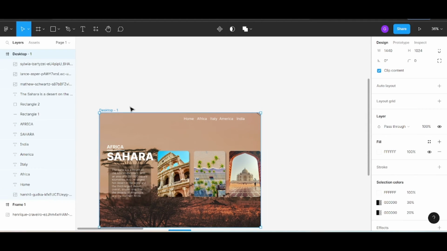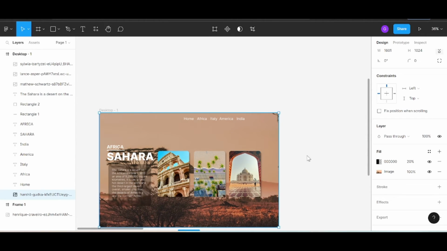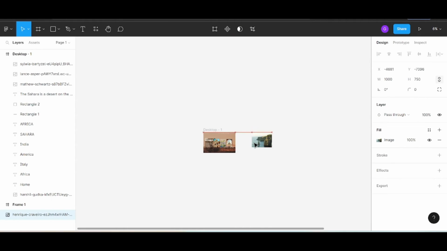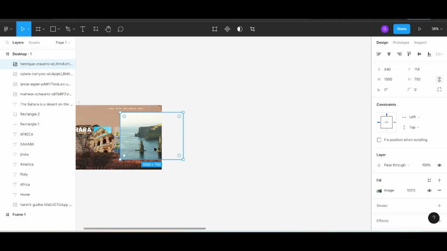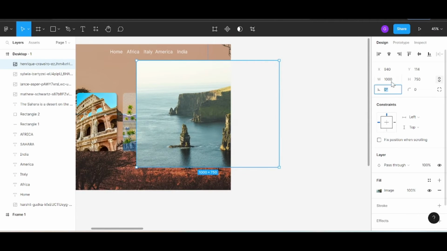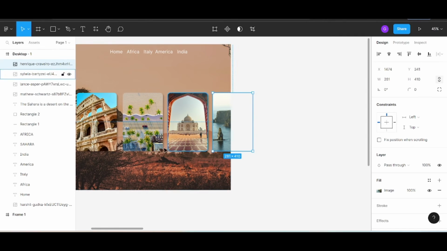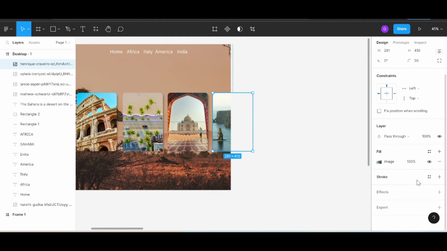Now increase the size of this frame, so increase a little bit width like this and make sure the background matches the same. Now we will add one more image, so let me bring one more image. I already have, so bring it in your frame again, change the width to 281. You can select all and change all the images at a time as well. Increase the height, make sure all the heights of the images are same, then change the round corner to 20. Same, you have to apply the stroke and the effects.